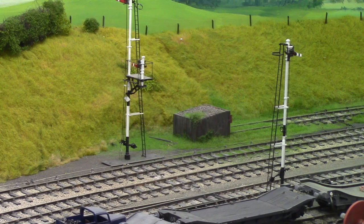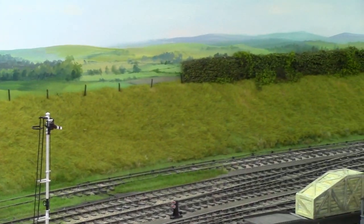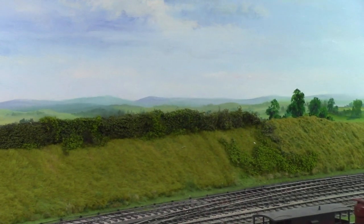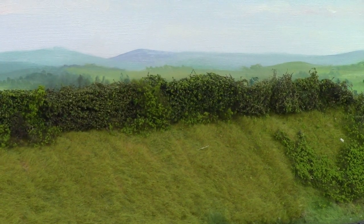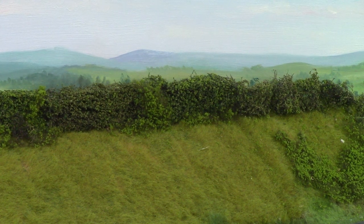If I pan across to that area, you can see where the use of rubberized horsehair for hedging, as well as other foliage, creates an absolutely superb effect and blends perfectly in with the backscene. With the onset of more modern and efficient static grass applicators — Noch being the one we use here, which is a German product — the effects can be further enhanced.